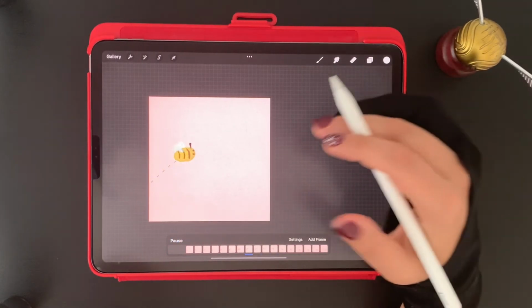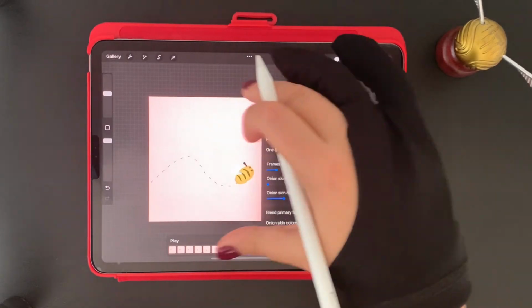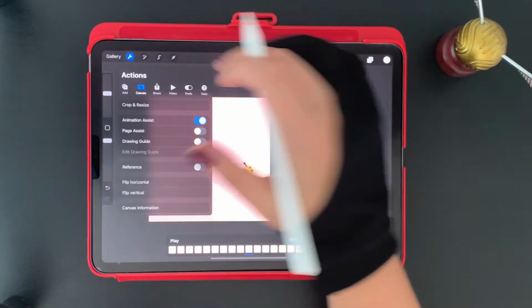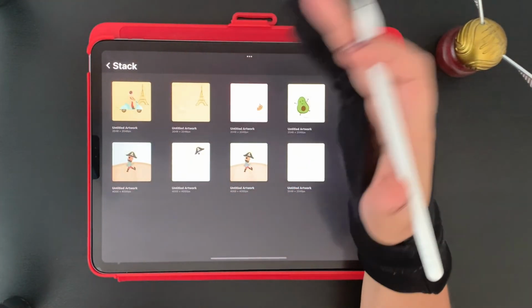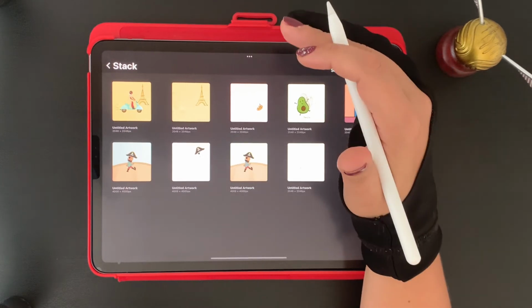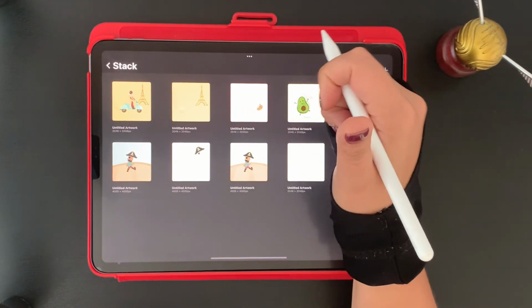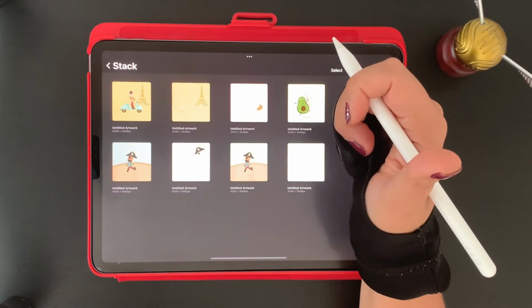So these are the basics of creating animations in Procreate. If you want to learn more about animation in general, that can help you actually create better animations or even longer animations, I will link below some really nice resources you can learn from.